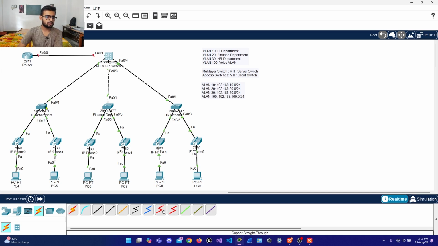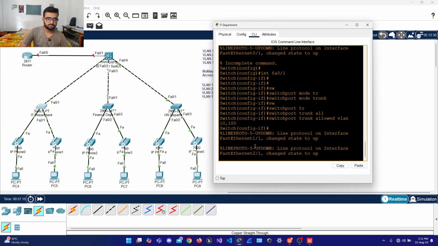Now all the thing is done here. Now the remaining is for these ports.